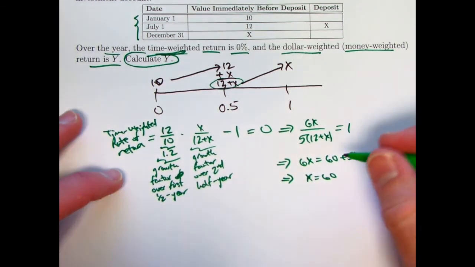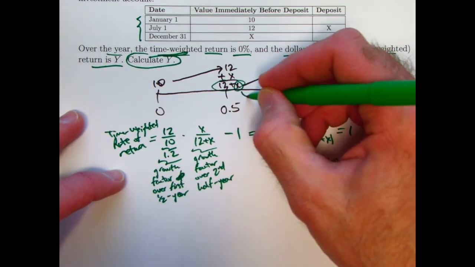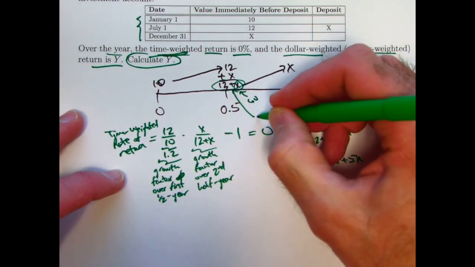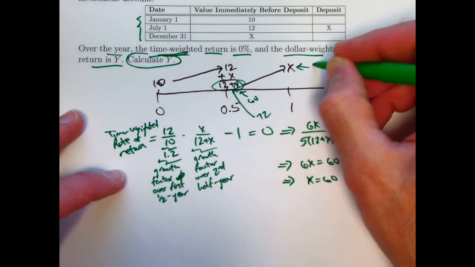Subtracting 5x from both sides, that would imply that x equals 60. Okay, so the x value is 60. I can go ahead and plug that in here if I like. That's 60 now. And this whole thing here is 72. And this is going to be a 60 here.